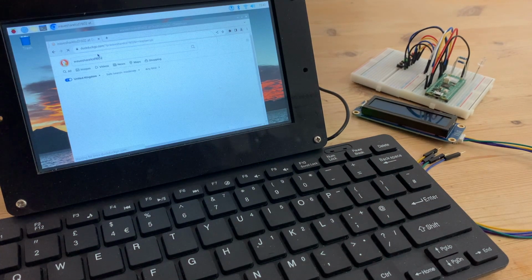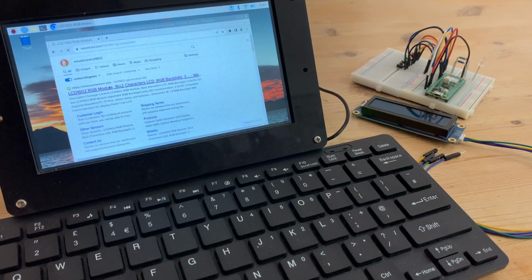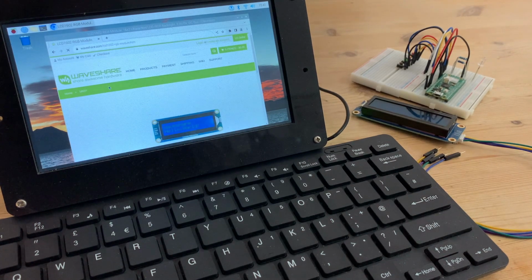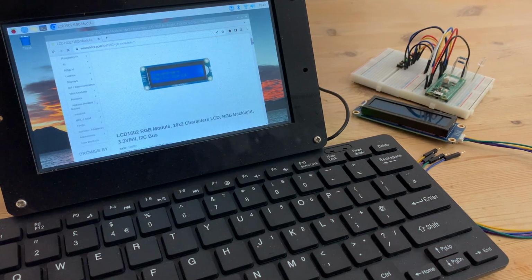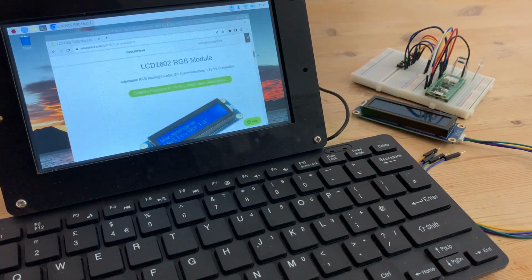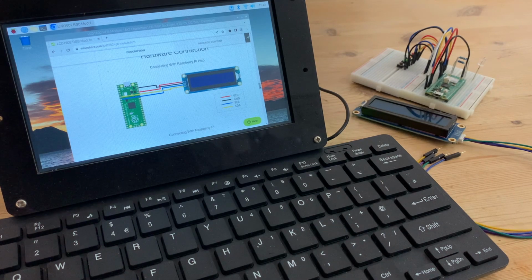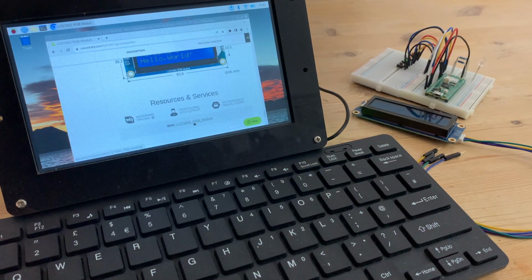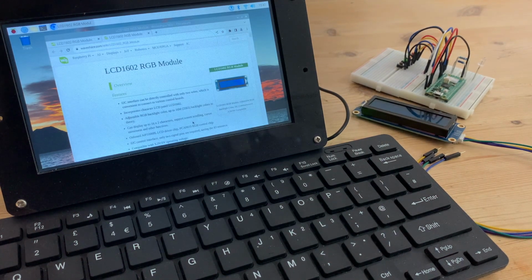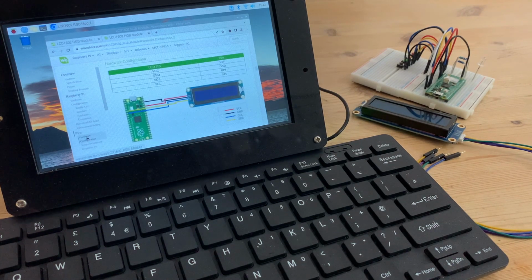And DuckDuckGoing the product name takes us straight to the Waveshare website. Here on the product page we get all the details, but this is pretty much what we knew when we bought it, although scrolling down we do find a wiring diagram. But let's skip past that for now, because what we really want is right at the bottom here. A link to all the documentation held on the Waveshare wiki, which will not only give us the wiring for our particular board, but also any downloads we're going to need.